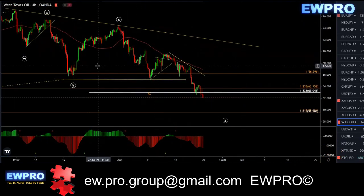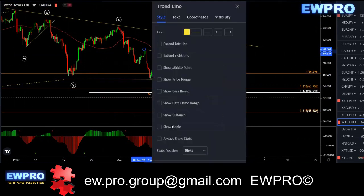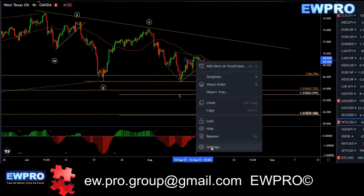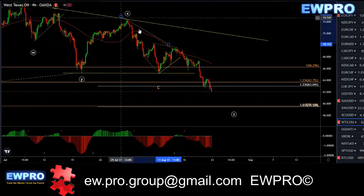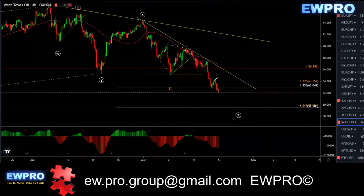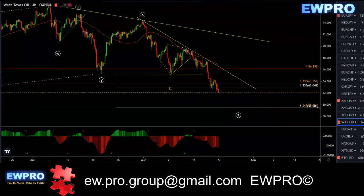And we can look at this as a flat in here. Like I said, I don't really like it as a flat, but that's what price has given us. So really, why this trend line here holds, you can look for the sells. It's not really giving you a setup, but we'll be looking for a WXY, probably wait for the X2, and then you can look for the Z down as internal. So I'll just put that on there.